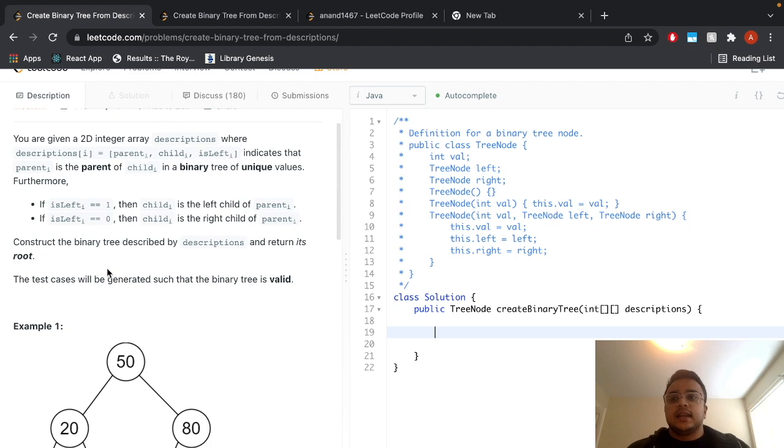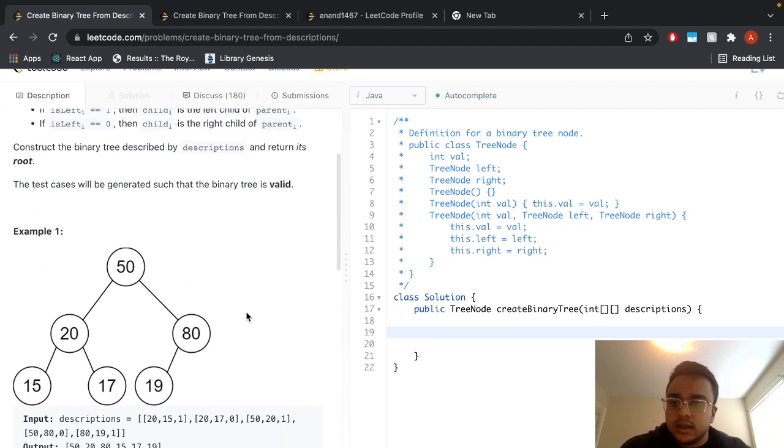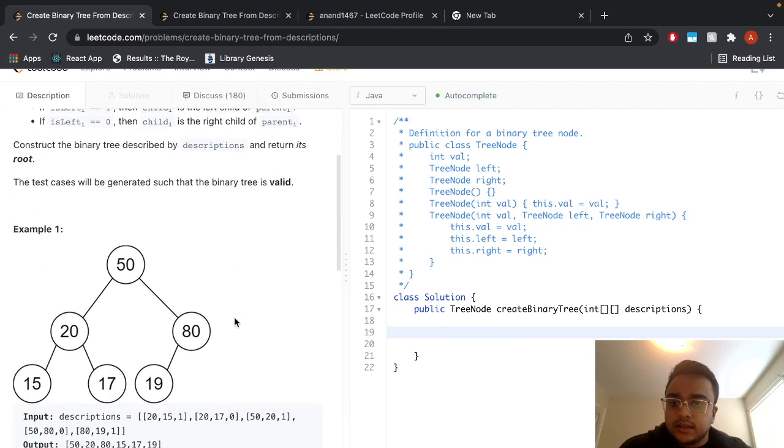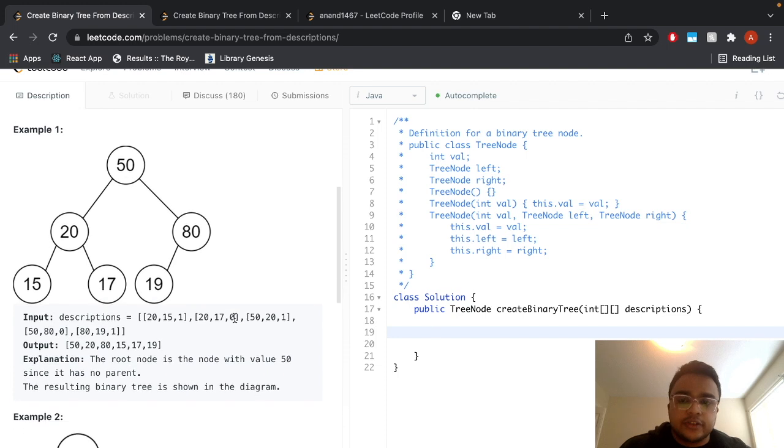So you're indicating whether it's the parent of the node, and then also you're getting the children and just one child, and then you have the is left to let you know if it's the left or the right child. So if you see is left equals 1, that means it's the left child, and if is left equals 0, then it's the right child. And this one, there's an example here as well of the problem so that you have a better understanding.